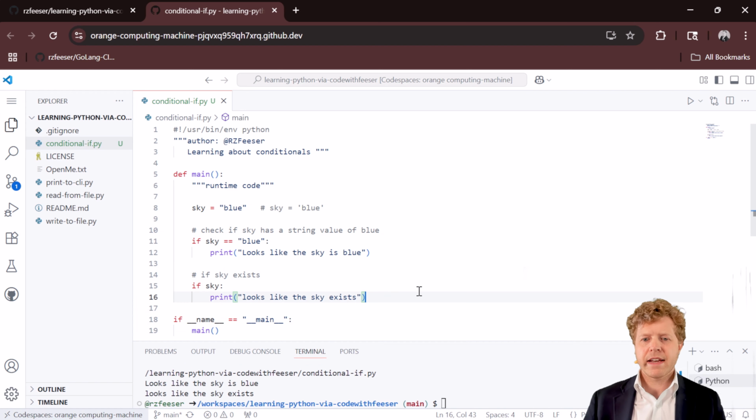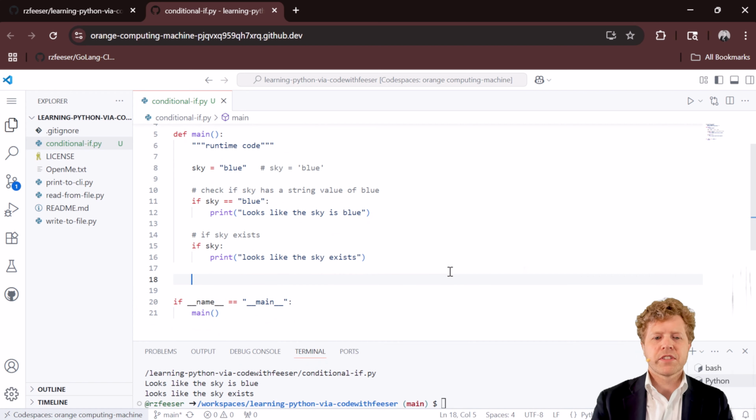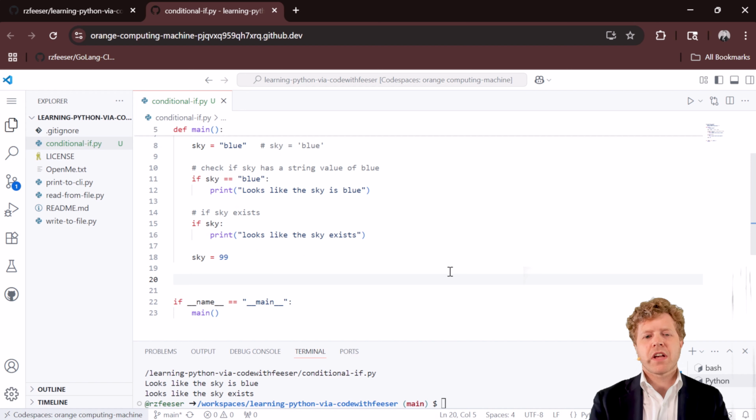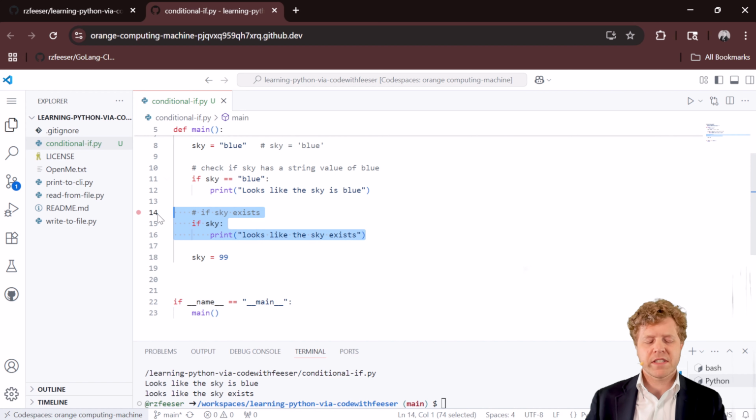Now let's go ahead and continue on here. Let's do another kind of test. Let's set sky now to, how about 5? Or 99, that's a fun number. Sky is equal to 99. Let's just copy these lines. Let's test again, right?